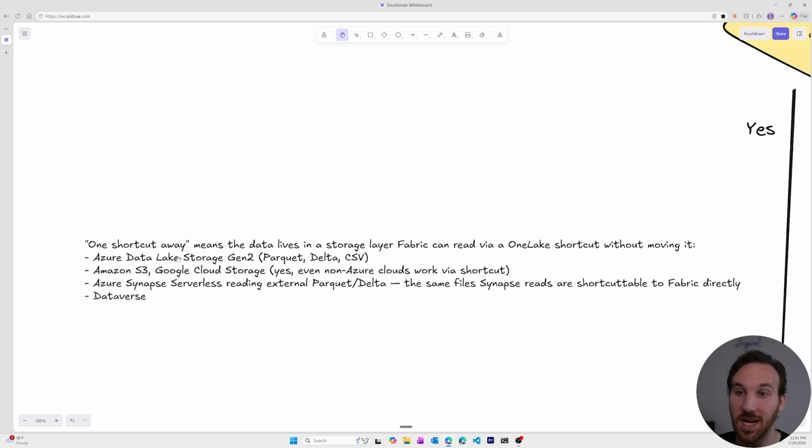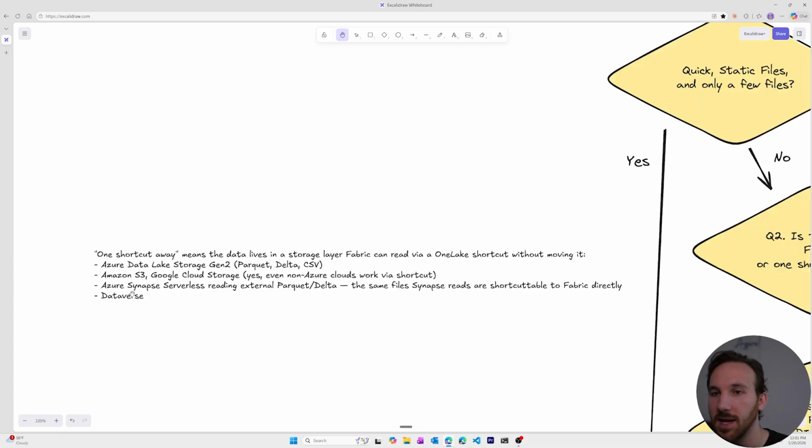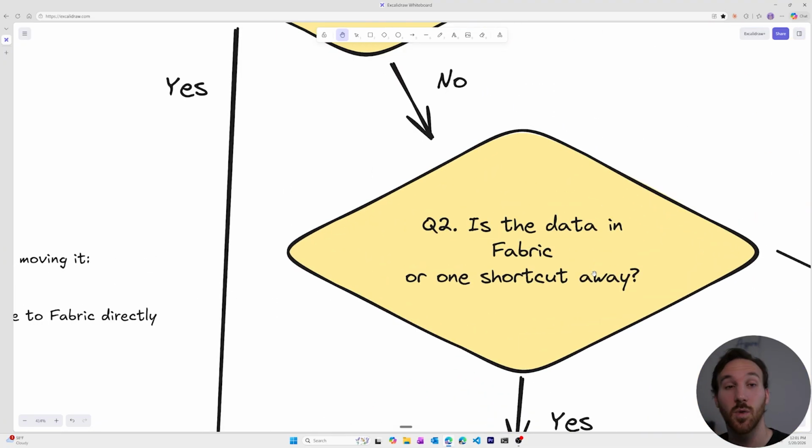So it could be Azure Data Lake storage, could be somewhere even outside of the Azure platform, Amazon S3, Google Cloud Storage, Azure Synapse Serverless, or the Dataverse from the Power Platform. These are all different examples that would be quick, easy shortcuts. If the data lives in any of these locations, you can easily just point Fabric to it, and the answer to this question would be yes.